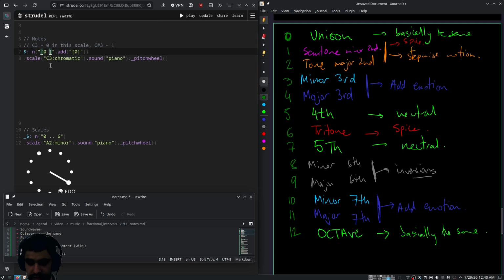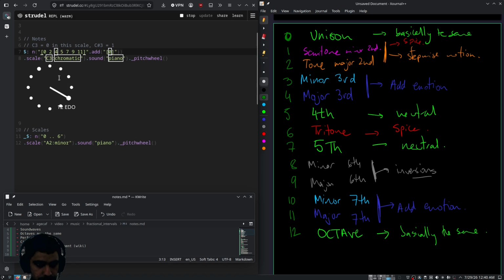Then we take the tone. Then we take the major third, so that's going to be 4. Then we take the 4th and the 5th, that's 5 and 7. Then we take the major 6th, which is the 9, and we take the major 7th, which is the 11. And so that would be the C major scale.